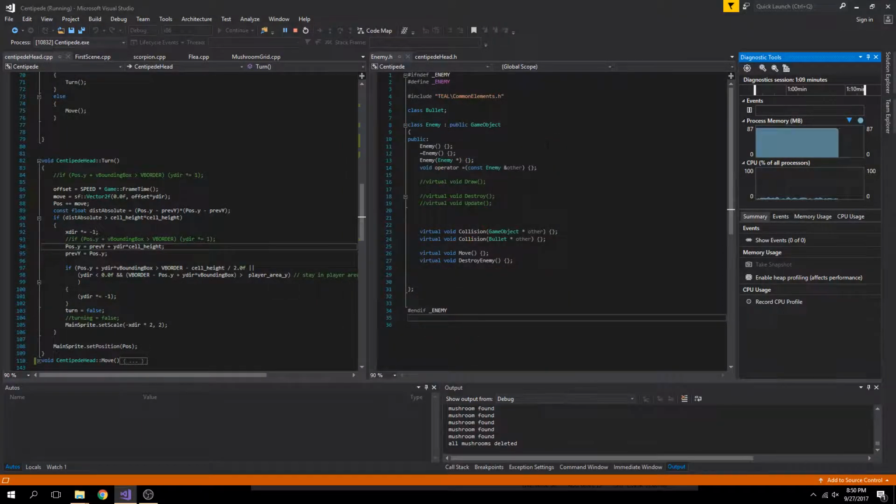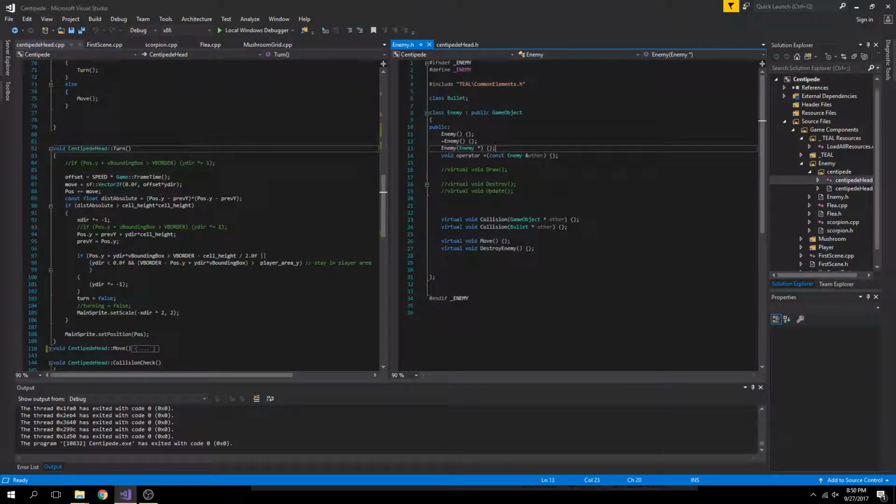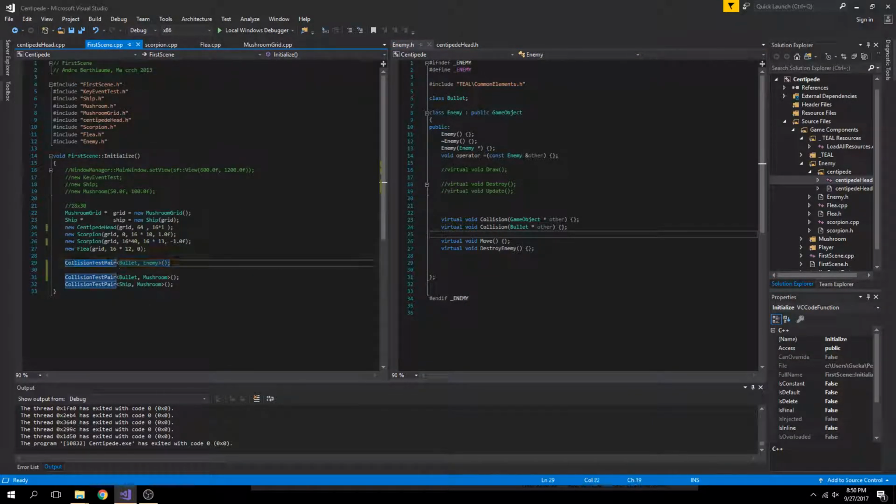So yeah. All of the enemies derive from this enemy class. I'm planning on adding more of their commonalities to this class, but for now, it just handles the collisions with all of the enemies and the bullets. So instead of having a collision pair for every bullet, for every enemy, I just have this one and it covers all of them.